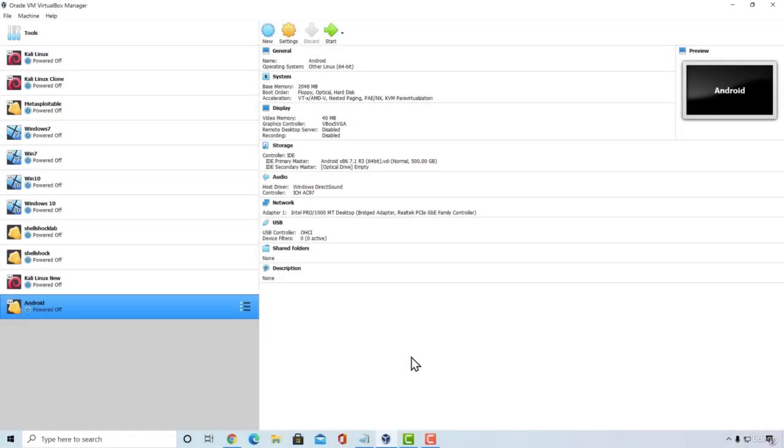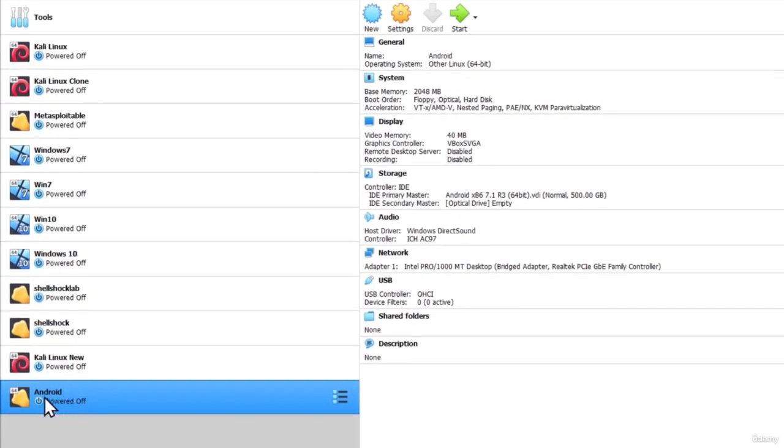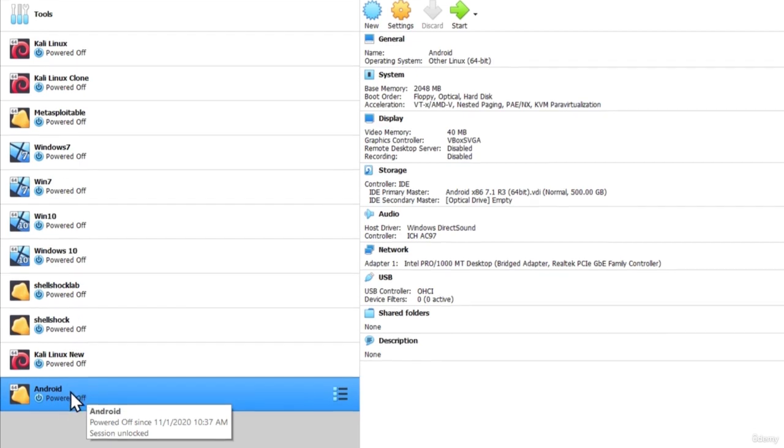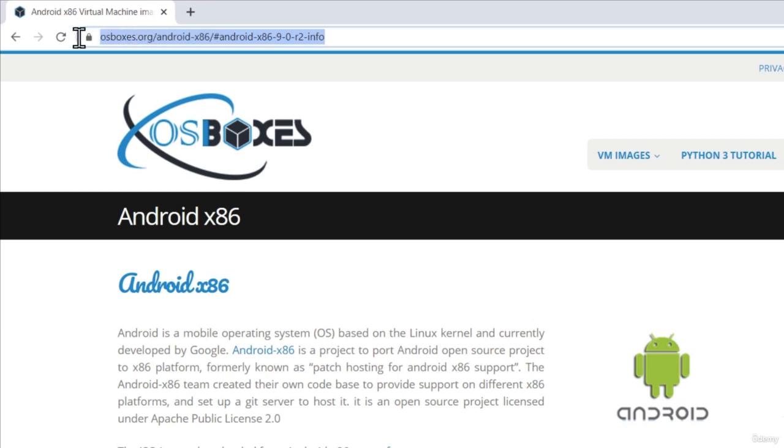Welcome back. As I already mentioned, in this section, we're going to be using an Android virtual machine in order to make this accessible to everyone. And as you might notice, I already have the Android virtual machine created right here, but right now I'm going to show you how you can do that as well. So the first thing that we need is to download the Android operating system. In order to do that, we can navigate to this link right here.